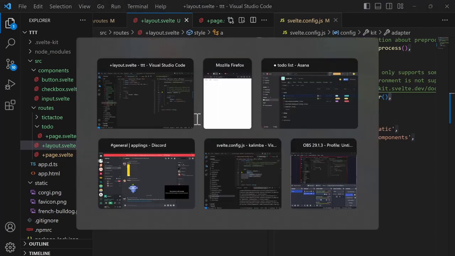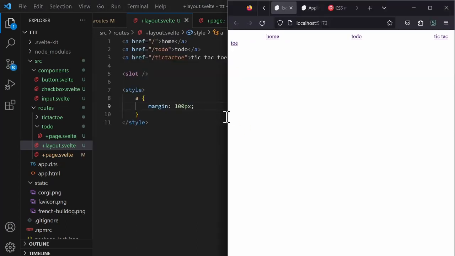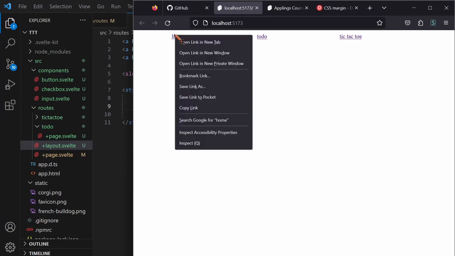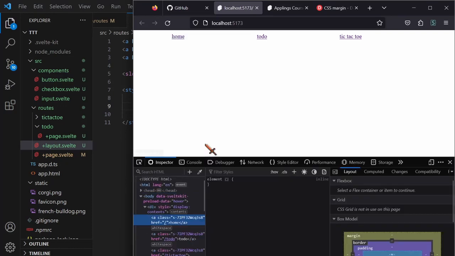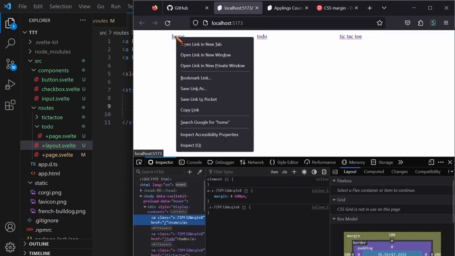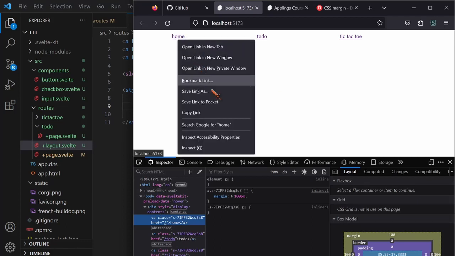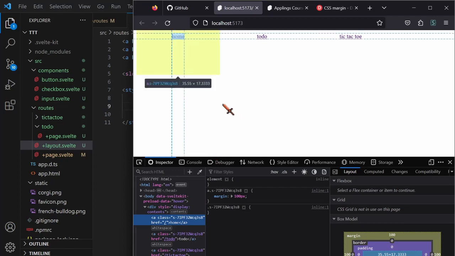We're going to give it a little more exaggerated look. So with 100 pixels, you see that it's all the way across the screen now. If you right-click and inspect it, you can actually see, if you hover over the element, that there's a yellow outline, yellow background that is now around this element.